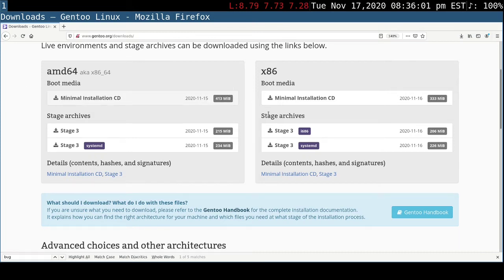There's other ways to do this installation. In fact, probably honestly one of the easier ways to do it is to download someone else's live CD, like maybe Ubuntu's live CD, and boot into that, and then get one of these stage threes. The reason I say that is the Gentoo minimal installation CD is all text based. So if you like clicking on things, you're not going to do that in here.